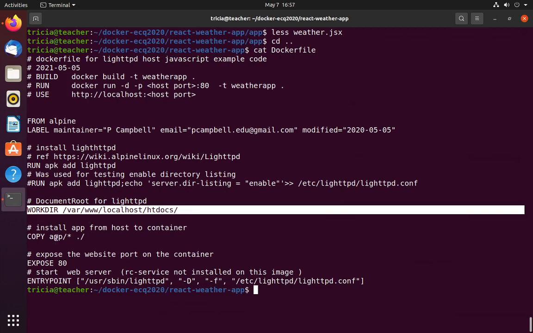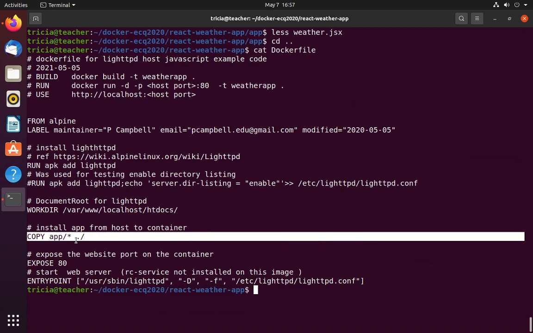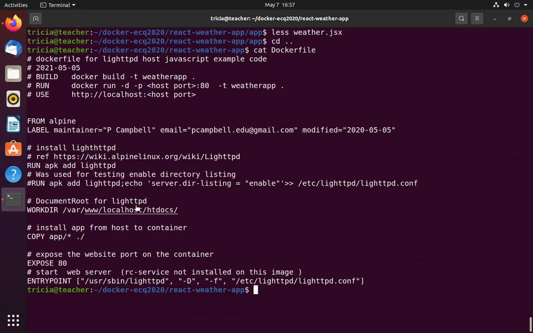So once I change that directory, I copy it. So I just need those files. They're in that app directory. So I copy them over to the current working directory, which I had set up here in WORKDIR. And then I expose port 80. Because this is a web server, it will bind to port 80 by default. And I want to expose port 80. So inside my container, the web server is bound to the IP addresses and listening on port 80.